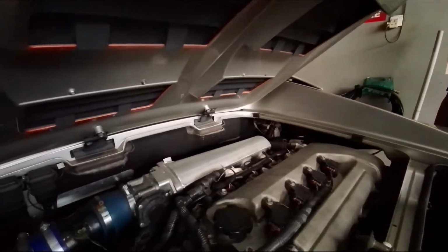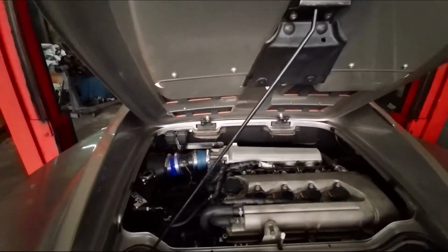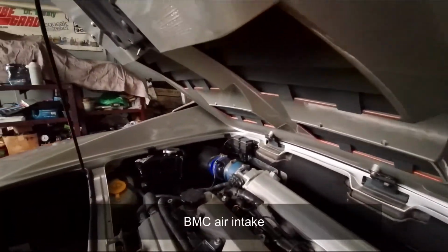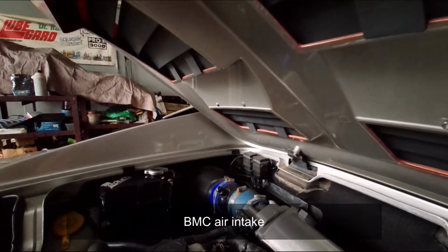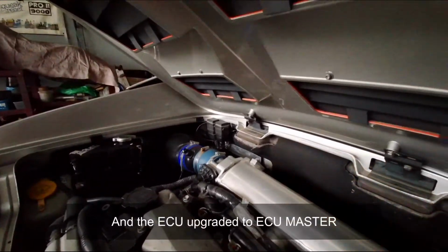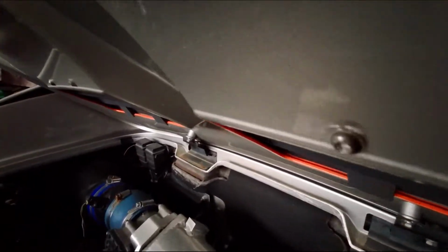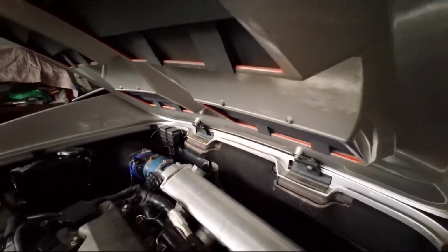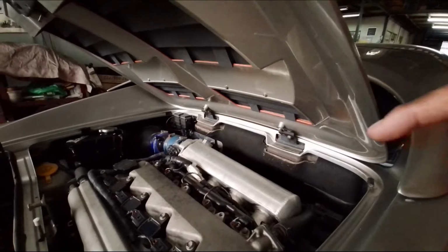Let's see the air filter. Using what is this? BMC, deep down. BMC air intake. And there's an ECU down there. They call it ECU Master. That is the original position of the ECU anyway. It has been replaced. We have to replace it to match the engine.